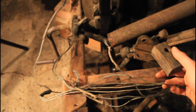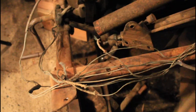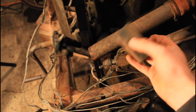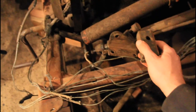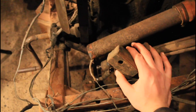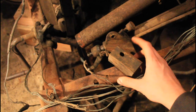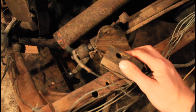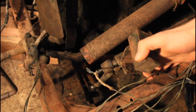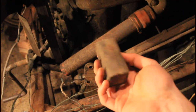Model T's have a good bit of wood in them, especially the older cars. On the oldest cars even the firewall was wood. Henry Ford had an interesting concept with his wood pieces — there was a lot of wood scrap, so being a businessman he started a charcoal company to make use of the scrap, turning all the wood into charcoal and minimizing losses from the factory. In the early days it was called Ford Charcoal, and they later changed the name to Kingsford Charcoal, which still bears that name today. This wood block is in amazing condition because it was sitting inside the C bracket and didn't get water — it's not rotten at all, so I'm going to probably reuse it.